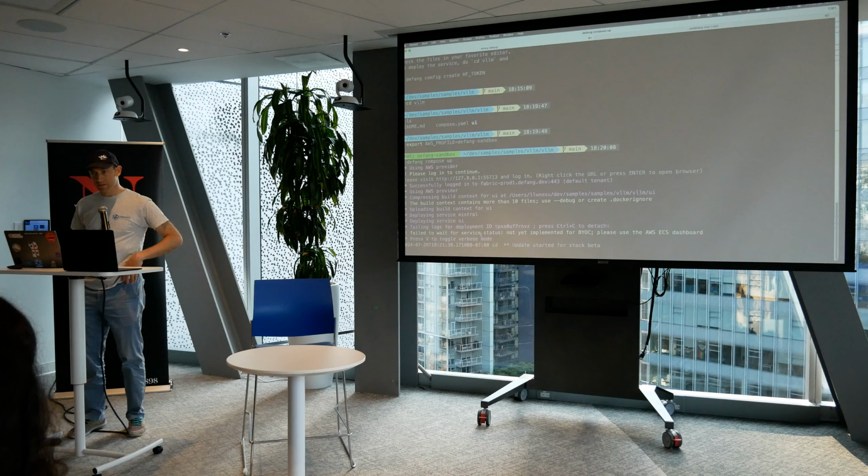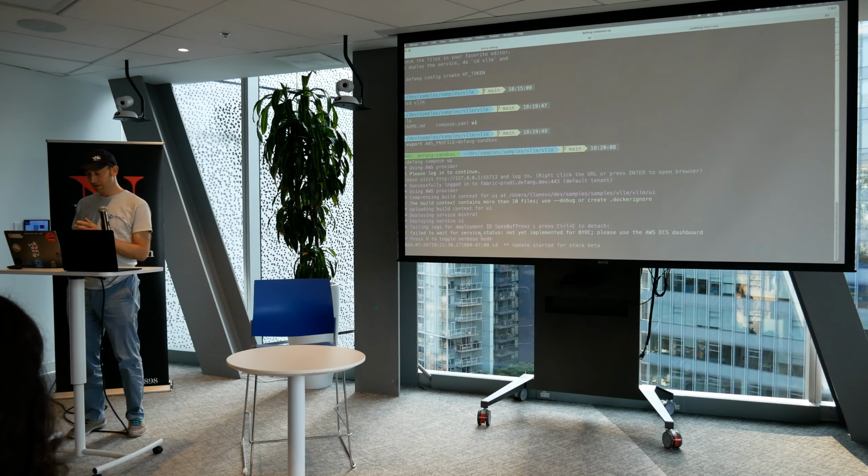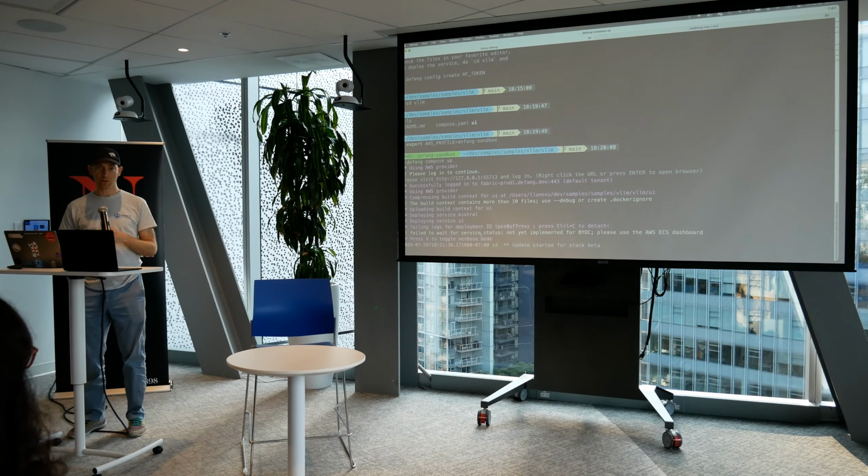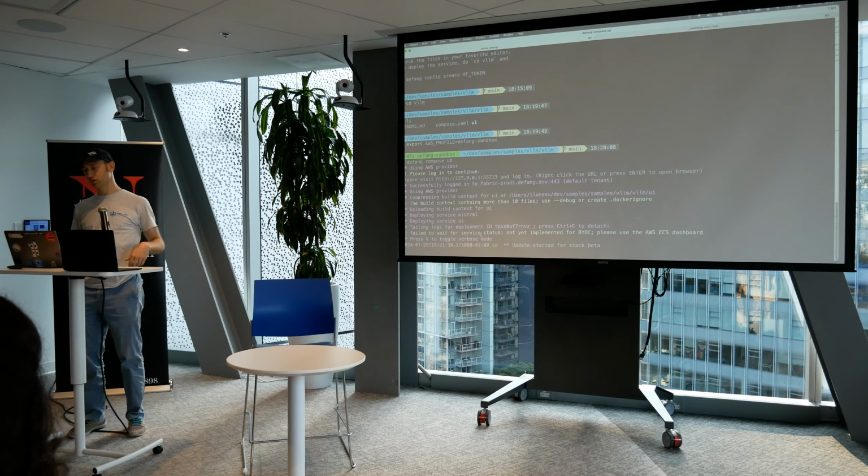So why is this interesting? Self-hosting. My computer is a MacBook M1. I cannot run the model on my computer directly. So I need a GPU to run this model. And GPUs in the cloud are actually pretty reasonable, especially on the spot market. So who has heard of the spot market? Okay, this is going to be interesting.